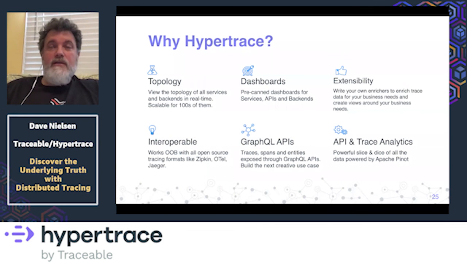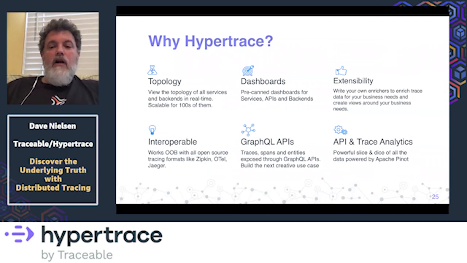So let's, for example, say that you are focused very much on e-commerce and you want to have an enricher that specifically looks at your customers, looks at traces by customer. You can perhaps pass in a customer ID and have a drill down view that's just filtering by customer ID.